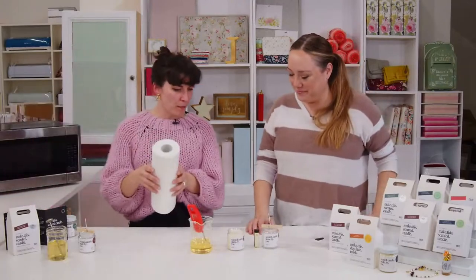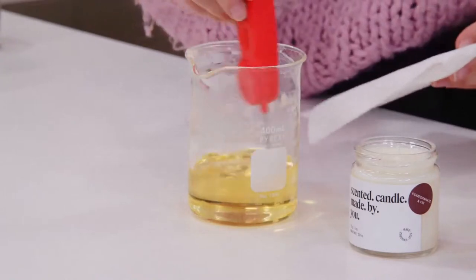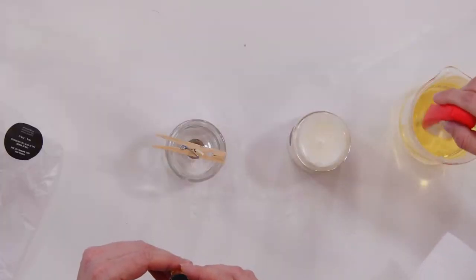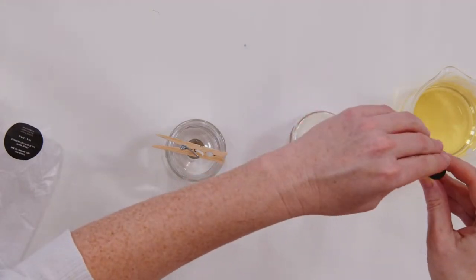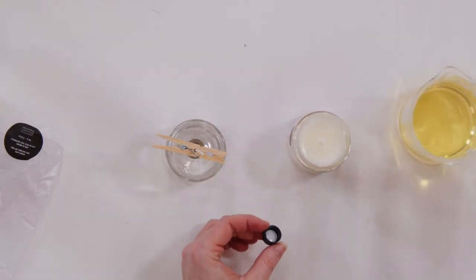So I think you can probably go ahead and add your fragrance. Okay. We're in the 140 zone. I've just been stirring to get it down to temperature for the purposes of today. But if you were at home, you just want to set an 8-minute timer and let it go, leave the wax alone. The less you disturb it, the more chance you have of that smooth top. You can actually use the thermometer to stir. So once you add it in, you pour it.